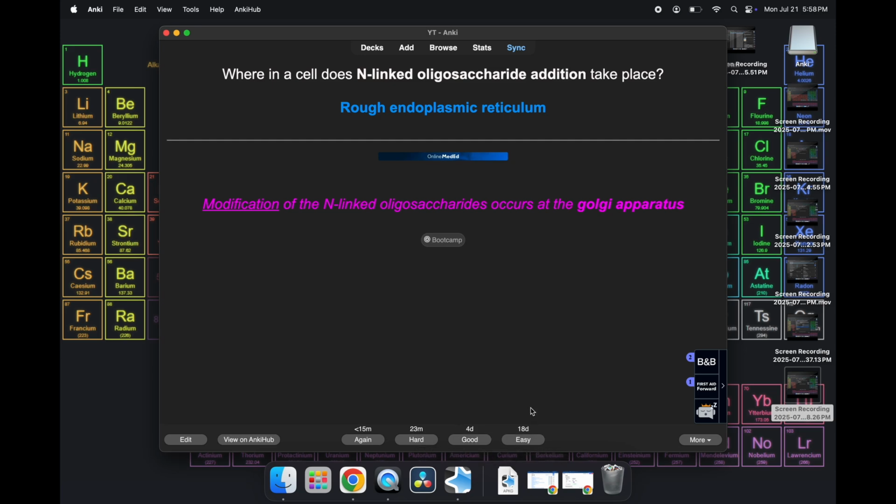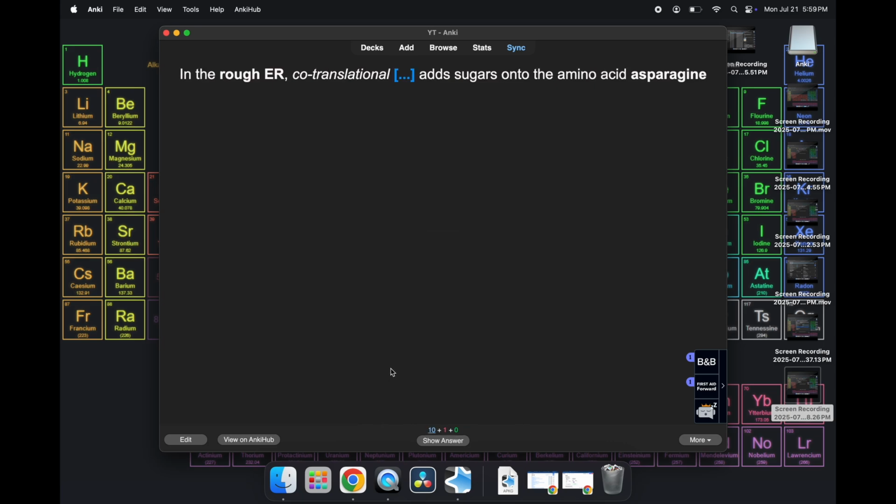So like I said, I basically only use again and good, so my fingers pretty much just hit the space bar for good or hit 1 for again, and that's how you're going to control this. Let's say I don't know this card, I'm going to hit again for this one.